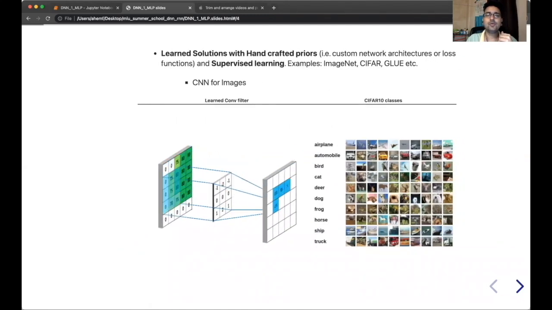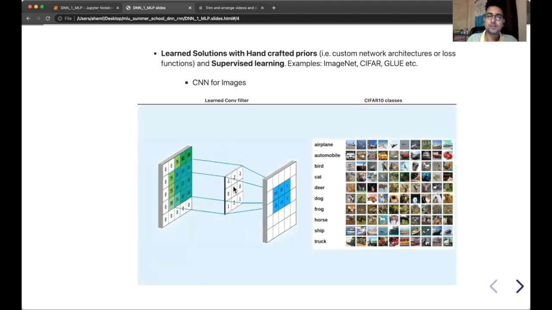Then we go into learned solutions with priors, basically a solution that we are learning via a neural network, but we do have some information that we have hand-coded in it. For example, in this convolutional neural network, if you notice, it's a 3x3 sized matrix that is used for convolution, and the convolution operator has sensitivity to locality, right? Every value which is close by is convolved together. If you notice here, every value which is close by is convolved together.